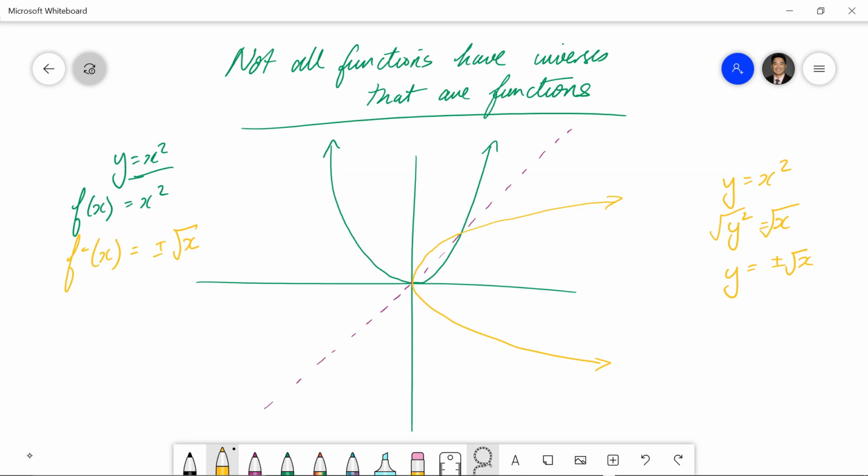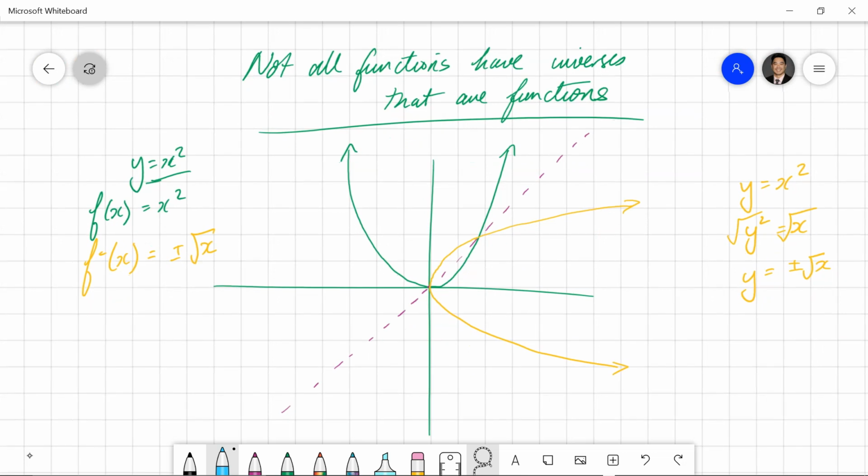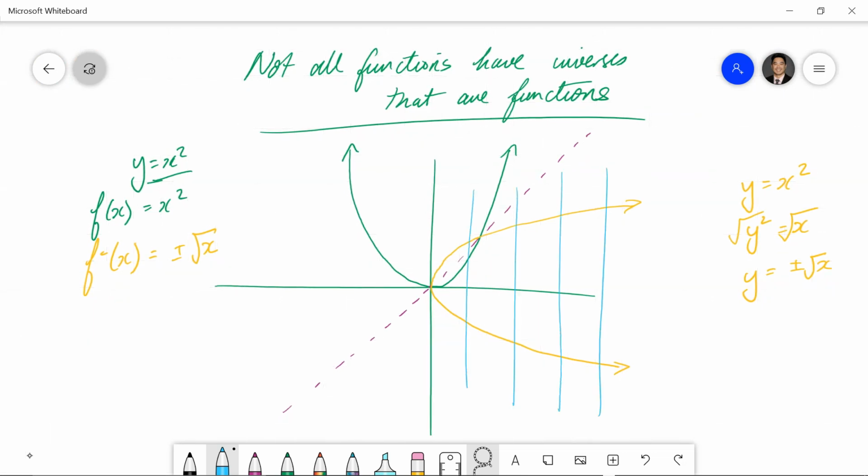If you look at that graph, where the inverse is represented in yellow, you can see that there are multiple points of intersection. That's the first thing we can see. The other thing, when we're talking about the function test, is that if we use our vertical line test here, the vertical line cuts through the graph of the inverse at more than one point. It's not a function because it has more than one y solution when you apply the vertical test. It's just the inverse of the original function.